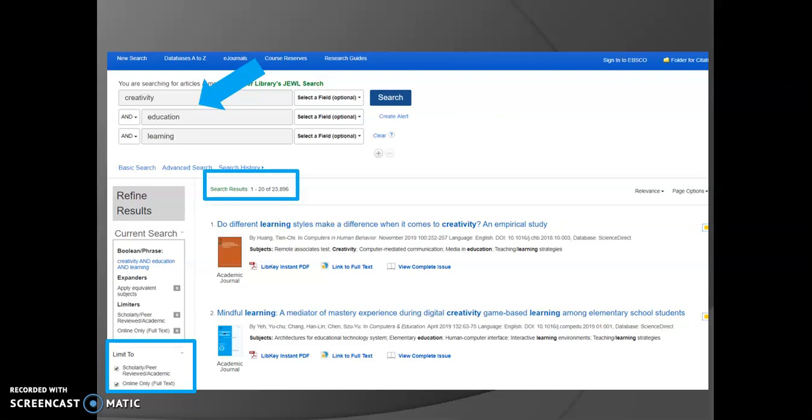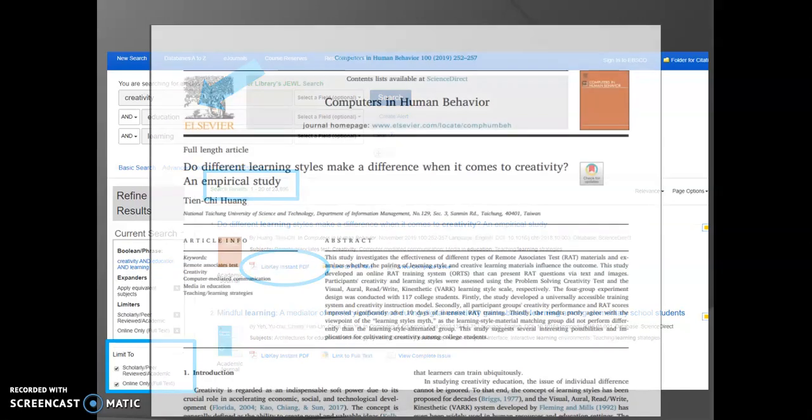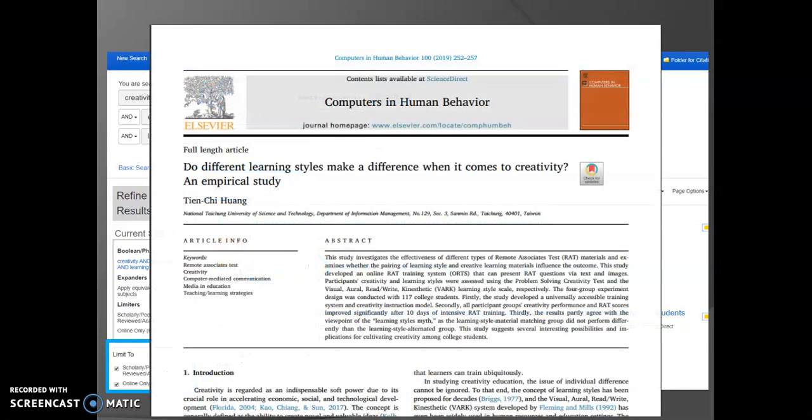But once you start to get a combination that you like, it'll start generating hits for you that are peer-reviewed and instantly accessible. For example, if you click right here, you can download directly the PDF. It pops right up and you can put it into your flash drive and folders. We're going to talk about how to stay organized here just in a few minutes. So when you bank, you can bank onto an account on the actual library website, or you can just start grabbing and saving directly to your own files. I live by the flash drive. It's a little old school, but that's how I do it.